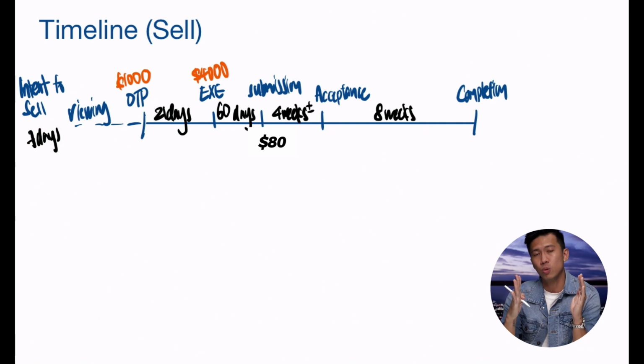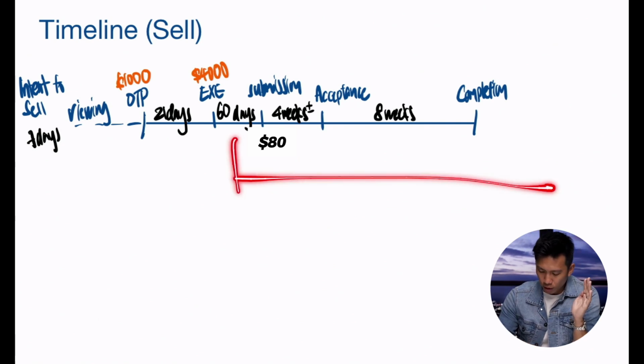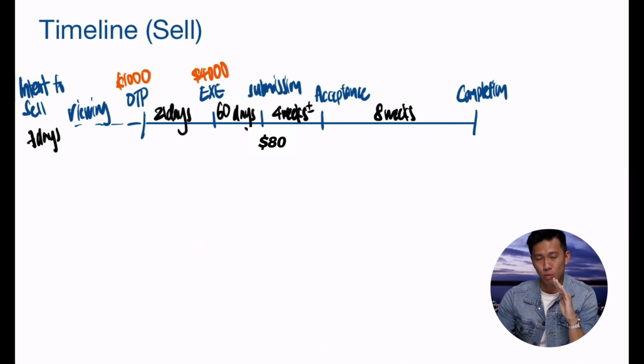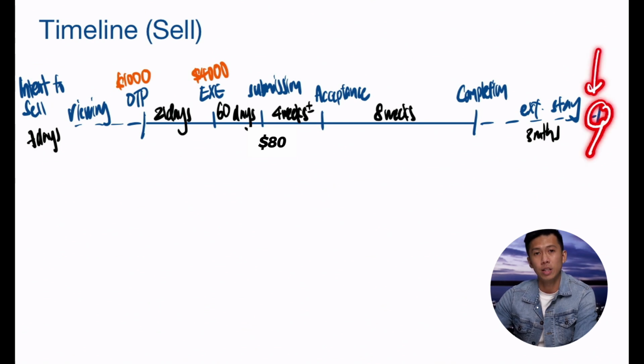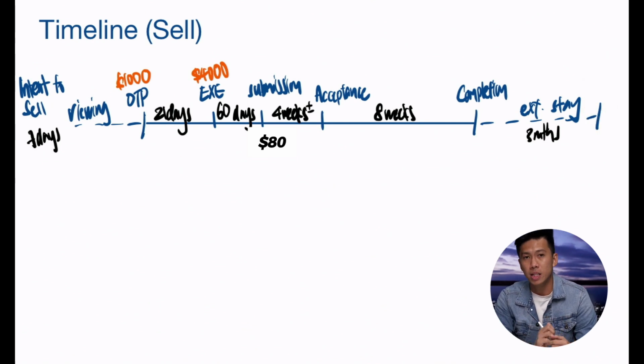This allows you to have ample time to kickstart your own process to find your own property. As I mentioned previously, after the completion, you are no longer the legal owner, which means you might not be able to stay inside this unit. So for instance, if you are in the midst of transiting to the next property, you may want to request for an extension stay period. This extension stay period is a maximum of up to 3 months. At the end of this extension stay, you have to hand over the key to the buyer, and the buyer will be the legal owner.